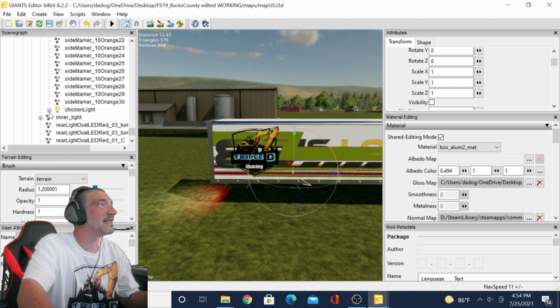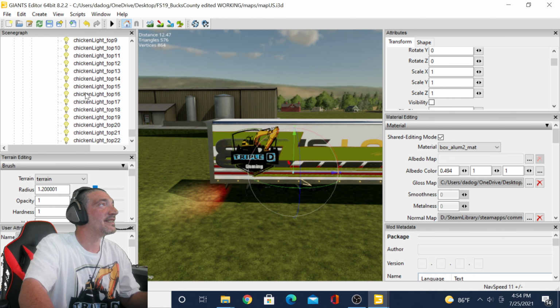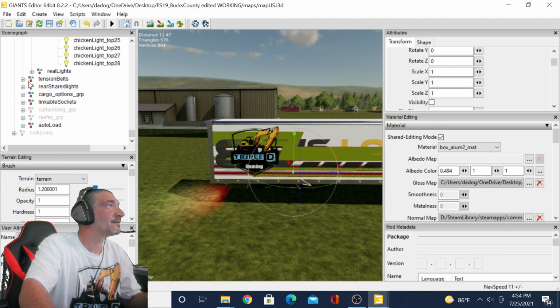Side marker lights, chicken lights. It's all lights. Tension belt, rear lights. Here's our collision.